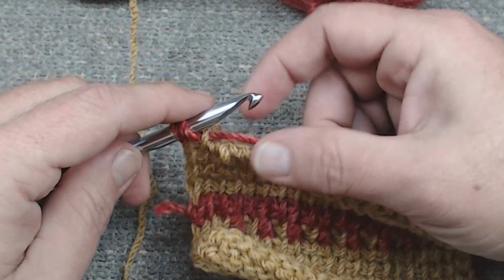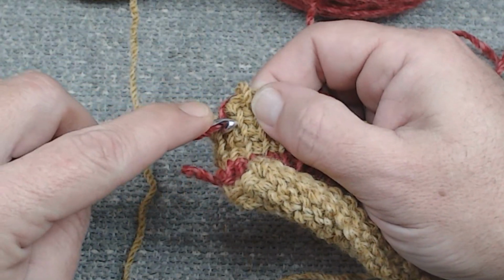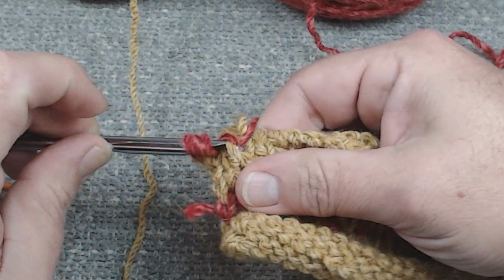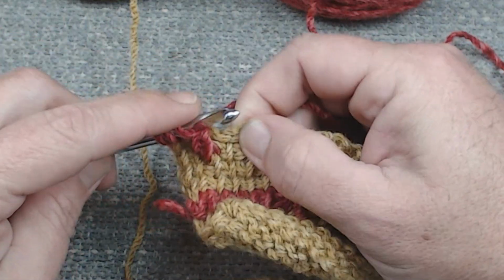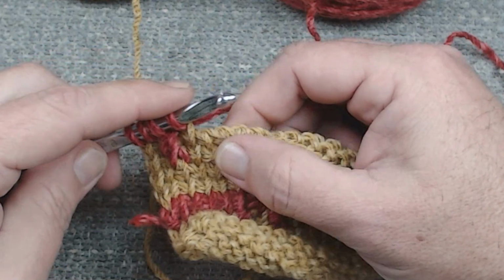And how we're going to do that, you're going to yarn over. Pick your 1, 2, and you go to the 3rd. Go ahead and pull up your loop. Pull through. Yarn over, pull through 1. And then your yarn over and pull through 2. And then you do your simple stitch because we need to have the simple stitch for it.